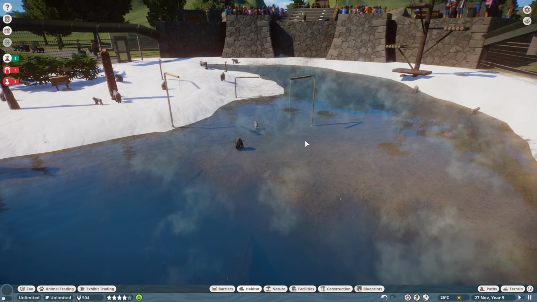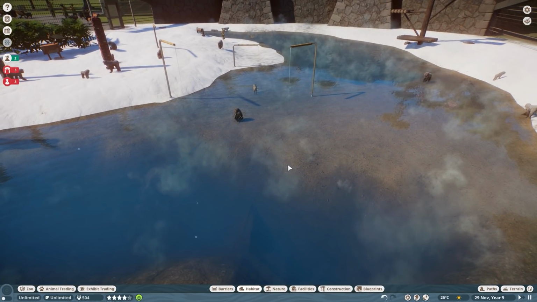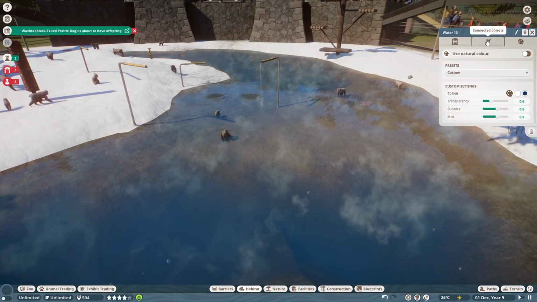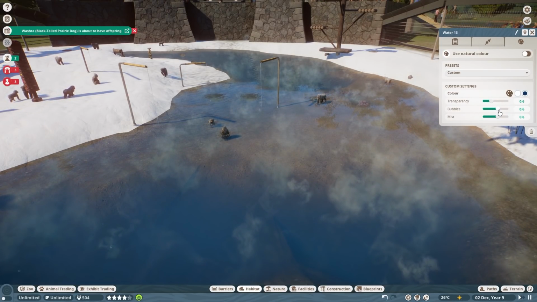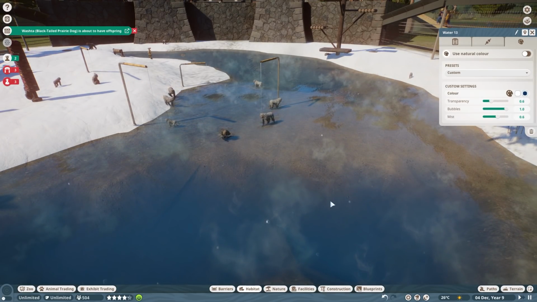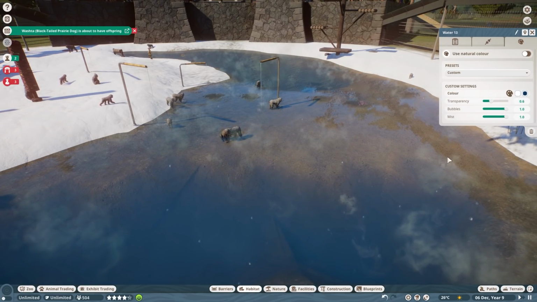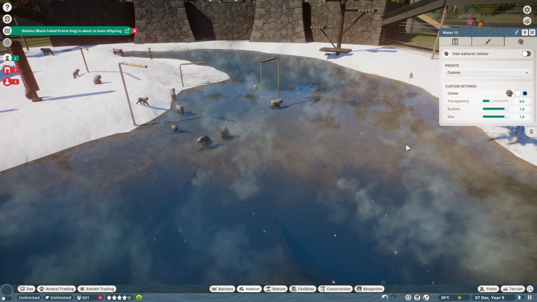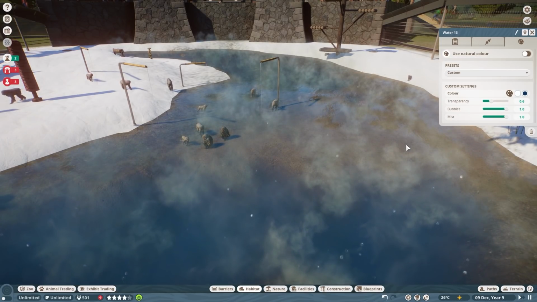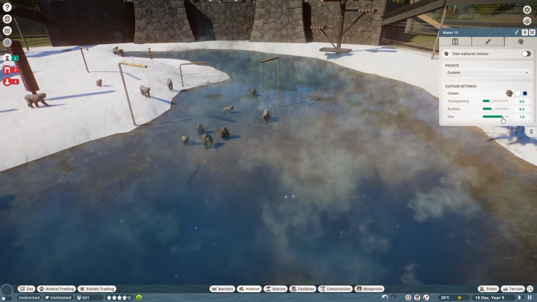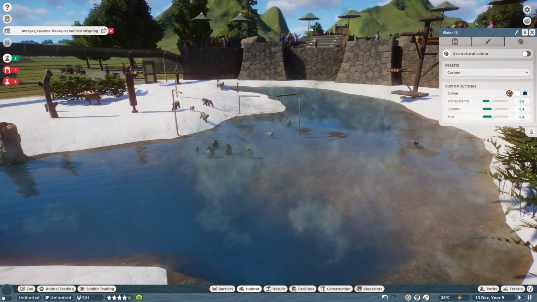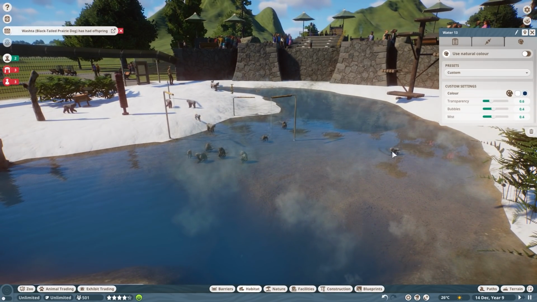We actually stay with the macaques for the next change in the game, and that is mist and bubble effects for the water bodies. That is a pretty cool change. You could just click on the water body as always, and you go to the customize setting over here, and it gives you a couple more settings. Instead of only the color and transparency menu, you now also have the bubbles and the mist. You can increase the intensity of the bubbles, and you're gonna get more of those, or you can increase the intensity of the mist, and so you get more of these. And the best thing is, both of these things come without the caveat of needing a little black bubble to make them appear. This just naturally appears, and so you can adjust whatever you want to your liking, and this makes the water even cooler, or actually in fact it makes the water seem warmer. Well, it's a kind of cool change, and it's pretty useful.